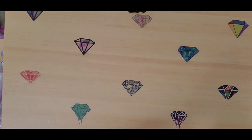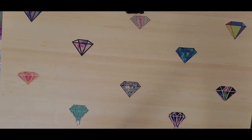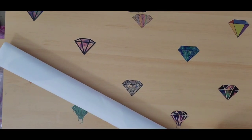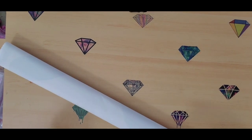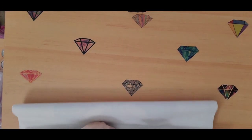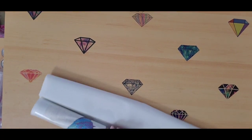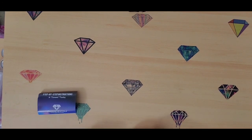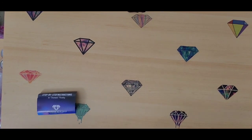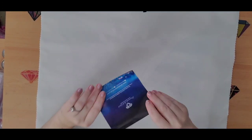If you're new to diamond painting, where is it? Did I lose it? I'm trying to find a little pamphlet. Anyways, it's probably around here somewhere. If you are new to diamond painting, I highly suggest looking at that because it does have some good tips and tricks on how to diamond paint. And also, there it is. See, I knew it was in there. It also has a good coupon on there for some money off of your next painting.